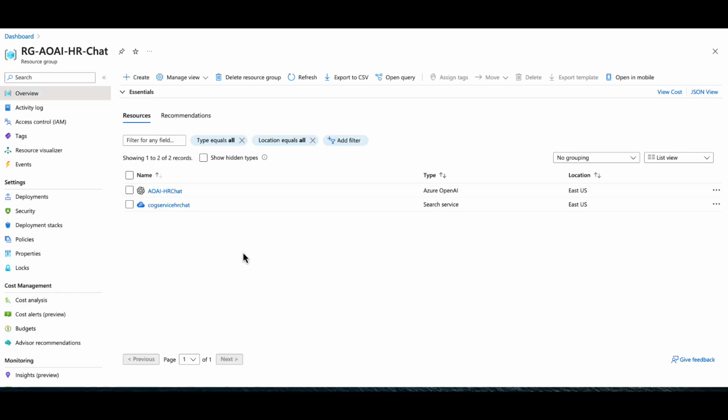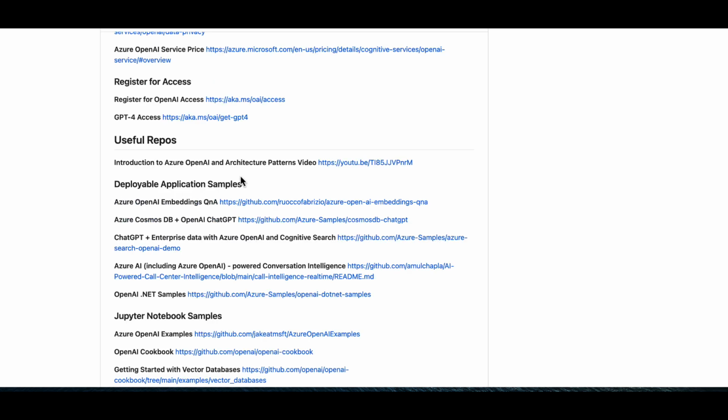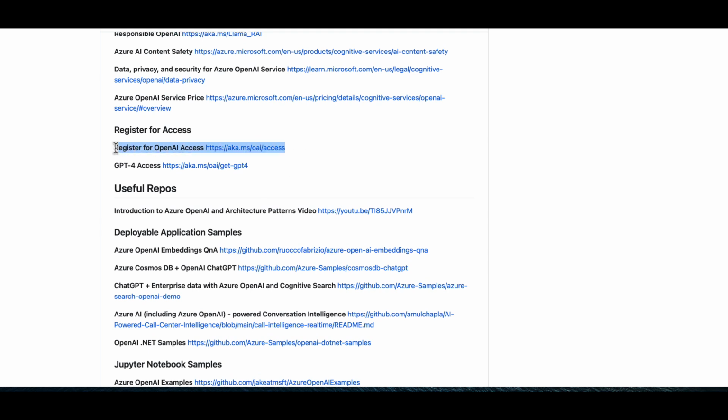So what we're going to start with today assumes that you already have Azure OpenAI enabled in your subscription. If you don't, that is on the repo. You can go here to the repo and register for access to OpenAI. This will get you access to GPT 3.5, which will be good enough to get through this demo. Once you've got access to this, you can request access to GPT-4, but make sure you keep the key, a little number they give you, because you're going to need it for GPT-4 also.